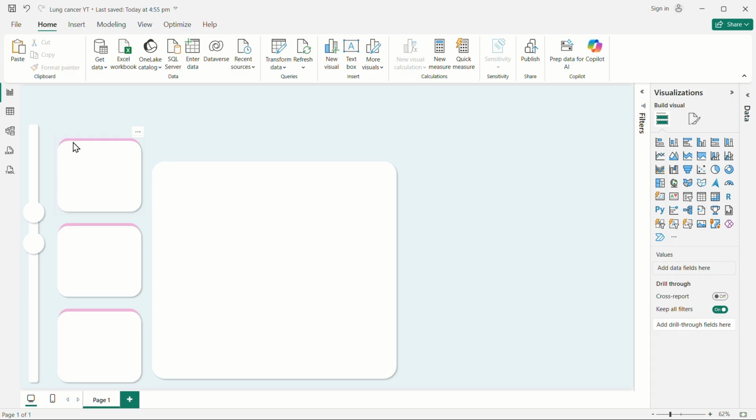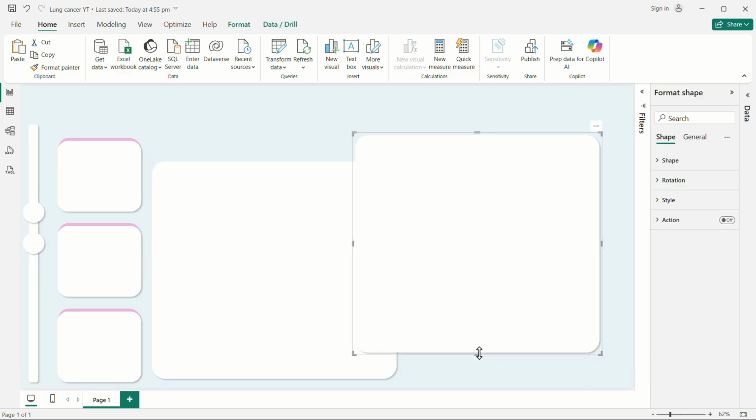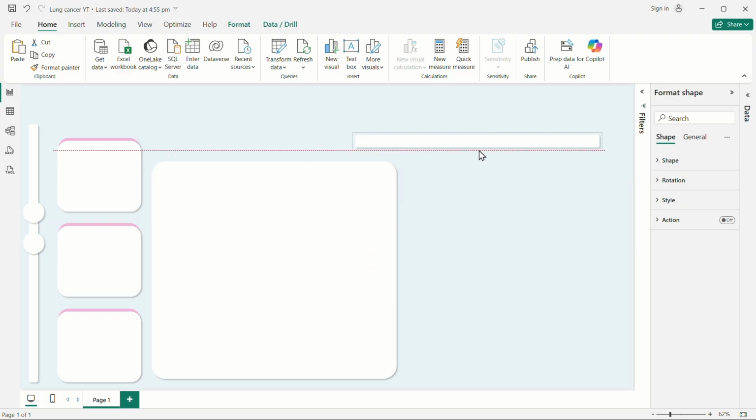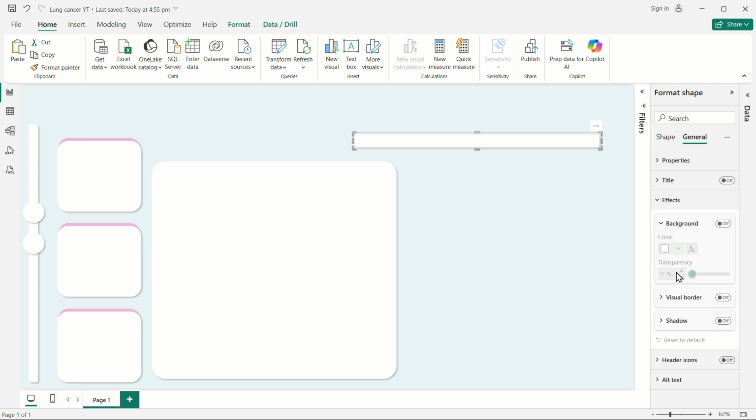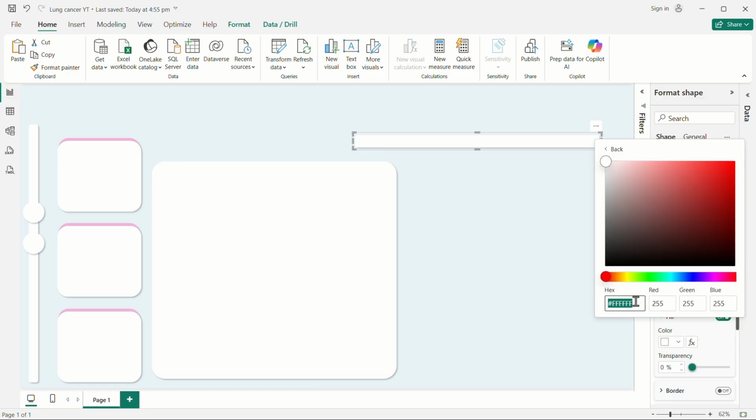Same way like we have created a design over here, we will create a design for this as well. So what you need to do, Control plus C, Control plus V here, and just resize it a little bit like this. Go to the shape and increase its corner radius, and give it a color. First we'll go to the effect, shape style, color.